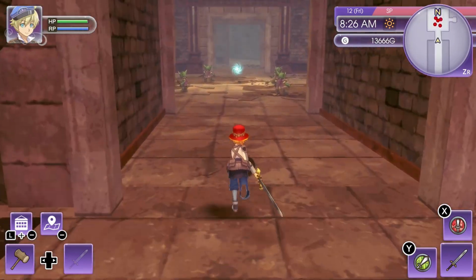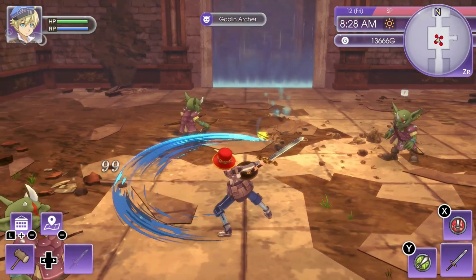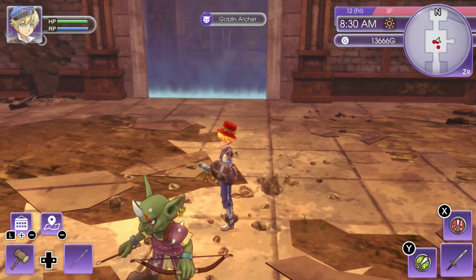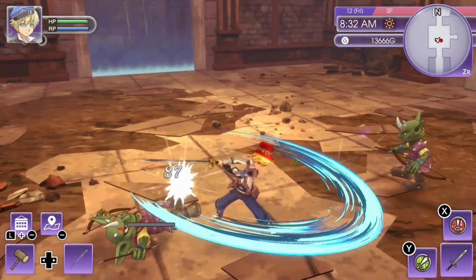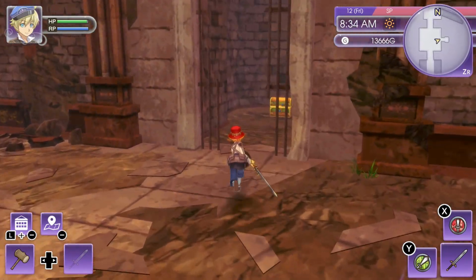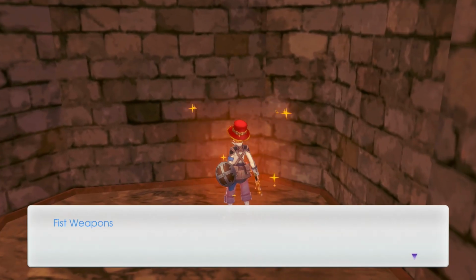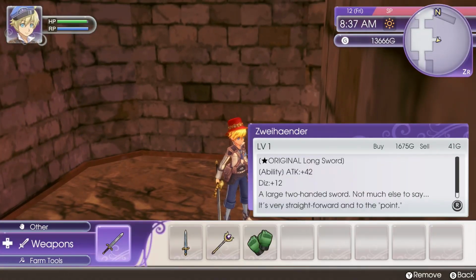Oh! Got me! Many enemies. A bow hit me. Why? No. And the treasure chest. Chocolate. Yes. Fist weapon. Okay, nice. Let's equip this.